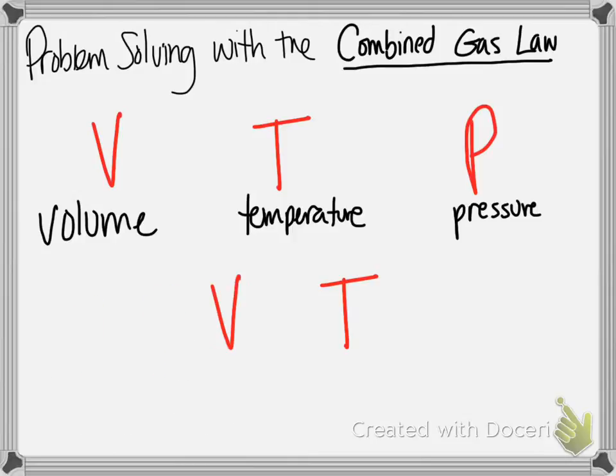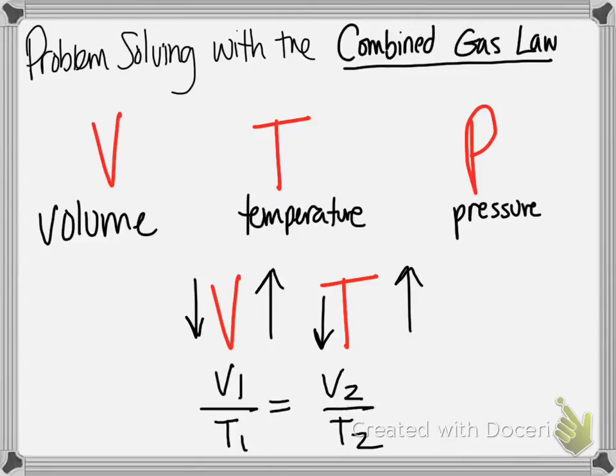Now, volume and temperature are directly related, which means when volume goes up, temperature goes up. When volume goes down, temperature goes down. This is Charles' law, again, in case you're keeping score at home. It's typically expressed as V1 over T1 equals V2 over T2, which means if we have a given volume of gas at a given temperature and we change either its volume or the temperature, but we don't change the pressure, we can compute the final volume or temperature.